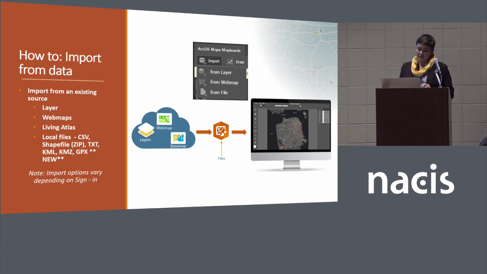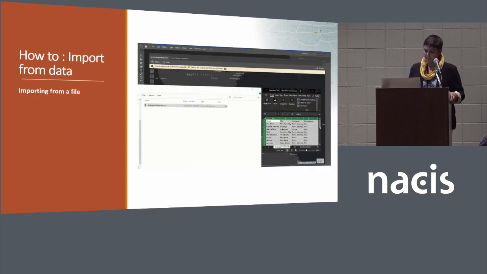A quick note over here is that depending upon how you've activated the account, you may have access to some data sets or you may not. For example, complimentary users can access only publicly available data sets, but Plus and ArcGIS Online users can access premium data sets that are hosted in Esri.com, or ArcGIS Online users can access content that's hosted within their organization as well.